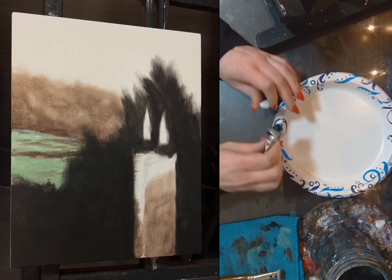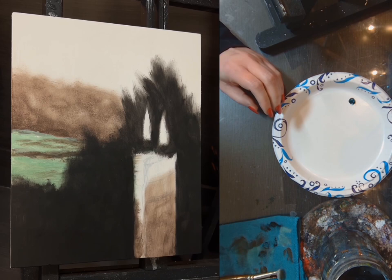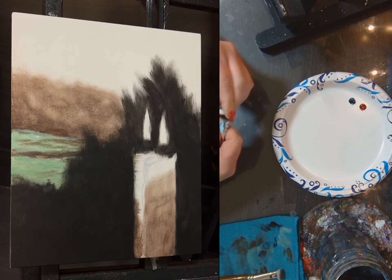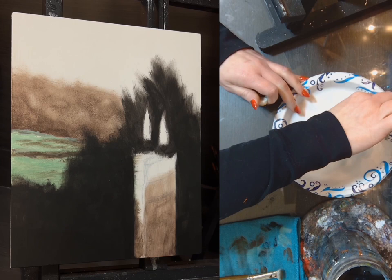Viridian. I don't need a whole bunch of this. I don't know why, I just got so much of that out. Almost equal parts viridian and alizarin. Just a little more viridian than alizarin. A little dab of cad yellow light.